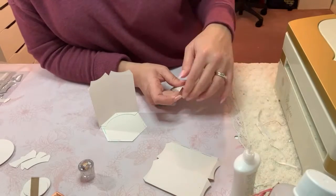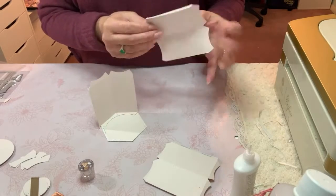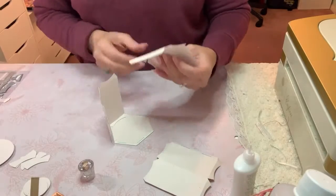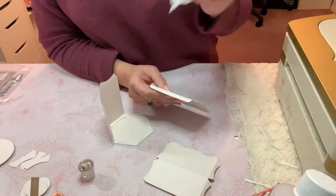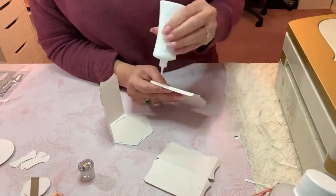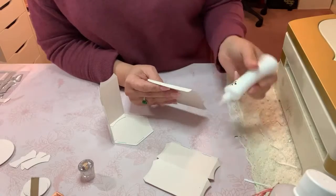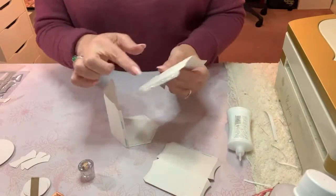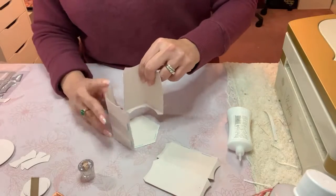Hi, Pam. Don't worry, sweetheart, there's no rush. Today is just us crafting here, taking my time. I've never made this before, and this is ladies chatting. You haven't missed a heck of a lot. You should be grateful, because I was just doing a whole lot of boring paper cutting, and now I'm finally getting to the assembly part. I took the glue off of there. Maybe that wasn't such a great idea, but we'll find out in a minute.